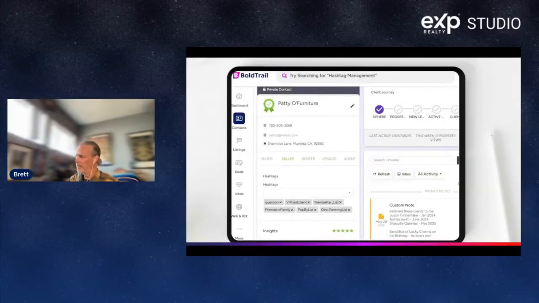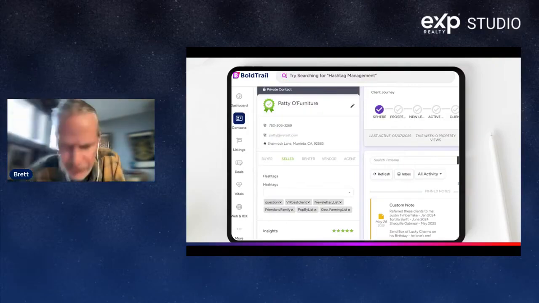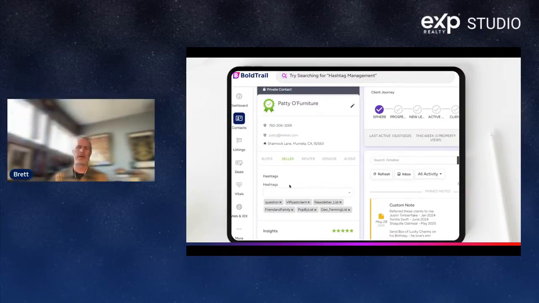Patio furniture here. Example of a client record, a contact record. I draw your attention over to the left, and we're going to take a peek in a sec at a contact record in more detail. But if you think about it, where did this person come in? If I look at this right-hand side, it looks like Justin Timberflake referred this client to me in January 2024. It came from here.